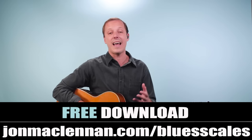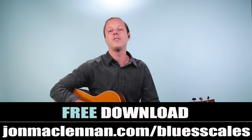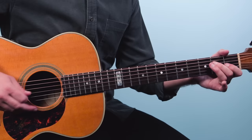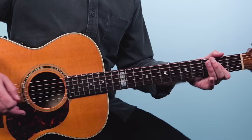It's gonna show you the exact scales that Stevie Ray Vaughan is using to be able to improvise like this. And it's even in the same key, the key of E. Of course, you can move it to different keys, but this is gonna come in really handy because this blues that we're learning is in the key of E. Now, one of the things that Stevie does with this is he actually starts out the blues on the A chord. So this is called starting on the four chord, and it's a more advanced blues trick, but here he goes down to the A chord, right?